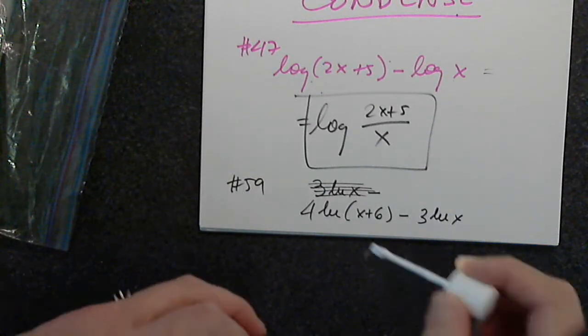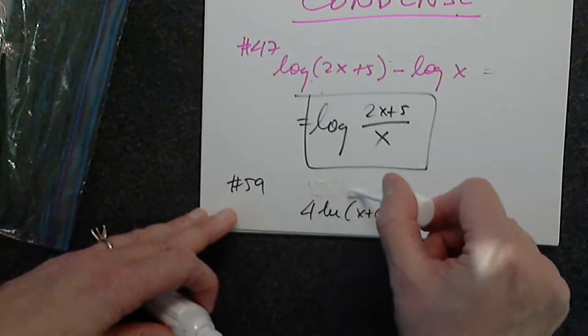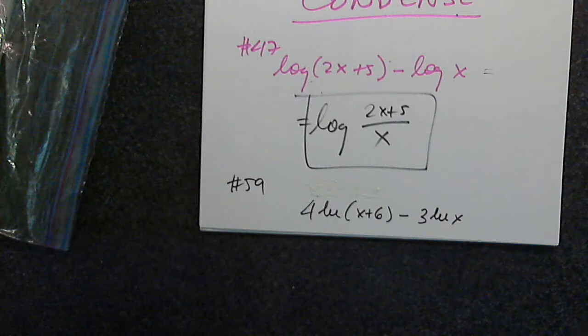So, whoever invented the whiteout, it was brilliant. Okay, so well, I have a problem here. And the problem is that I can condense only if this is 1. But no problem. I know where those numbers come from. This number comes from the power of x. This number comes from the power of x plus 6. That's why it's in front. It's the power rule, going backwards. So I will rearrange and please tell me what to write.